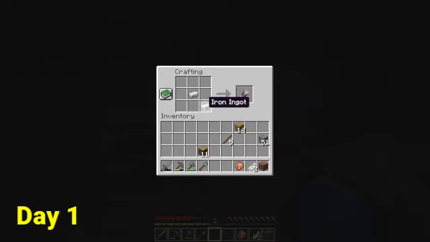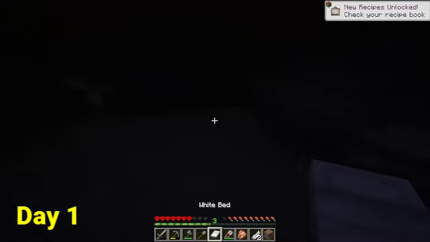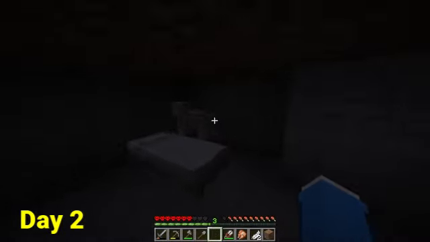After fighting all those zombies, I ended up finding this. Yo, is that iron? Let's go. All right, so since I have two iron now, I'm considering, do I use this to make some shears? I think it's worth it. Okay, give me your wool so I can actually sleep. There we go. All right, it's morning.